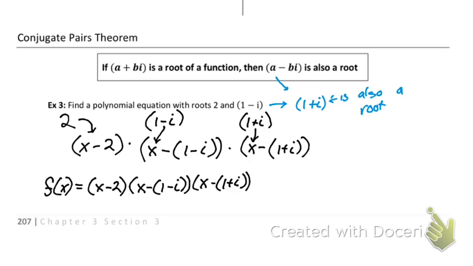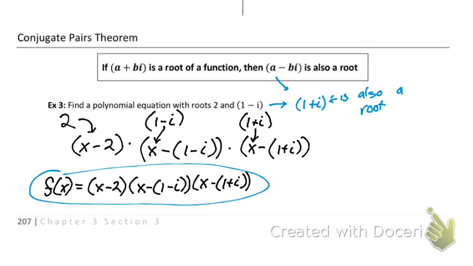On my answer guide, I think some of them I did distribute, but I said you can list it as this, or you can have the distributed out form. I don't care. It doesn't say simplify, it just says list a function. This is a function. That's all I'm asking you to do. So all you have to do on these problems is take those roots and do x minus that root. So if I gave you a negative 2, you would do x minus a negative 2, which would become an x plus a 2.